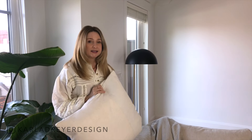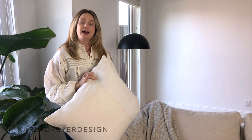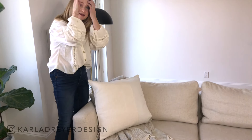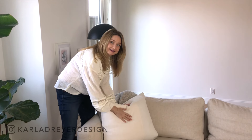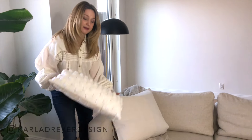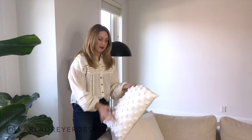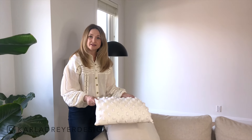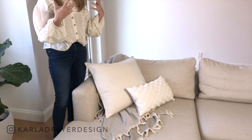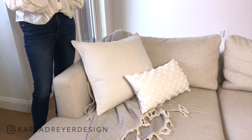Next are our cushions. I like to go in threes — I don't like a ton of cushions. Three adds that asymmetry, which makes things a bit more casual. So we're going to set this big one here. Now, what used to be called the karate chop has had its day. Now all you want to do is just pat it down a little bit, fluff it, pat it down — you want that casual, relaxed look. Then I'm going to take my lumbar pillow — something with a different texture and a different shape — and put it in the front. And there you've got a really soft, calming, neutral palette.